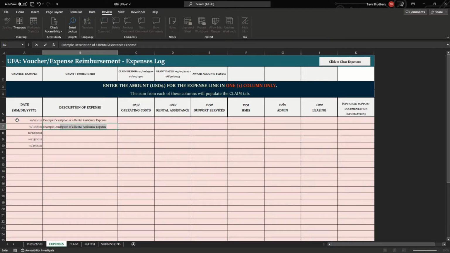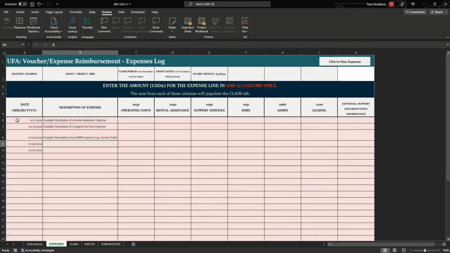This is an example description of a support services expense. This is an example description of an HMIS expense. Like invoice paid, for example. Example description of an admin expense. And we'll grab another support services expense.